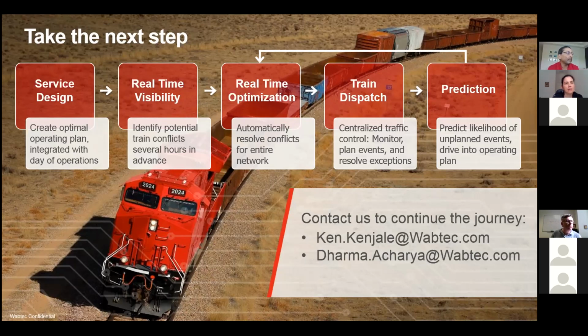So I have one question here. How are predictions driven into the plans and how are they consumed in real-time operations? Ken, would you like me to? Yeah, sure. I'm not sure I fully understand the question, but maybe you get it better than me, Dharma. I think the question is how prediction is brought into the plan and real-time optimization.